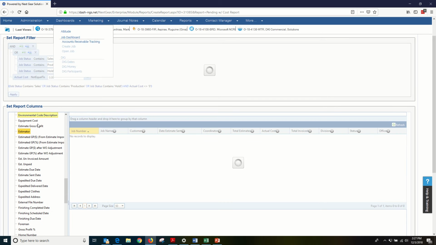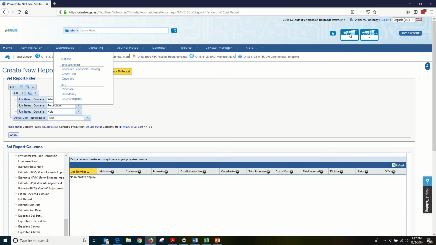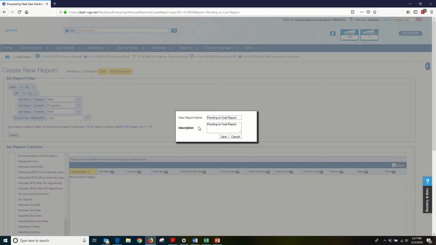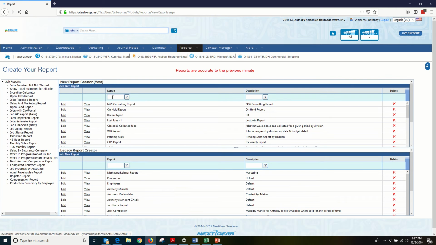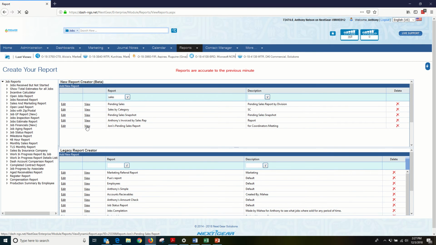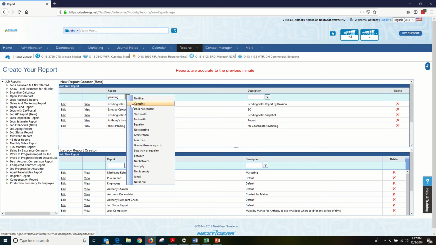Okay. There we go. Save. So you won't have to edit the report every time. I just had to add those two columns in there. So we'll go save. I think I searched for pending, right? Okay.